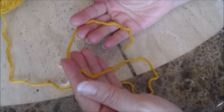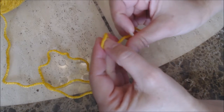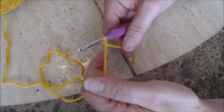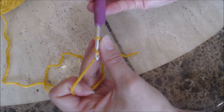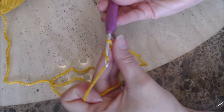For the beak, I used the gold color. And for the smaller beak, you're going to loop your yarn over on each other. And then take your F or 4mm crochet hook. Just go right through the loop, hold the base with your middle finger and thumb. Then just yarn over, turn the hook upside down, and go through the loop for a slip knot. Then you're going to make a chain of 8.